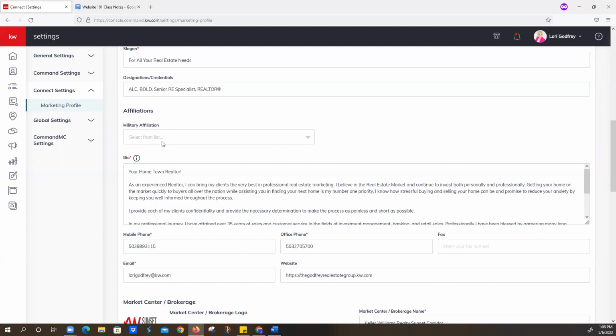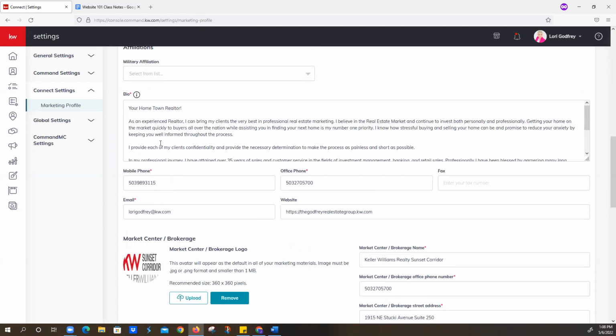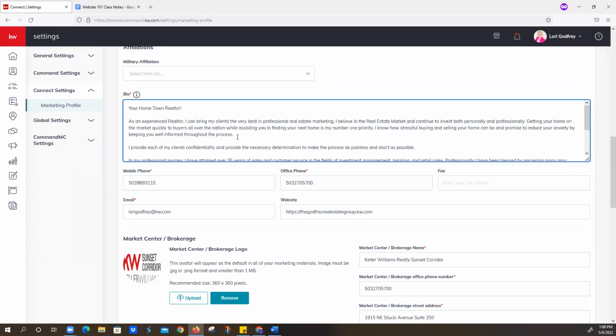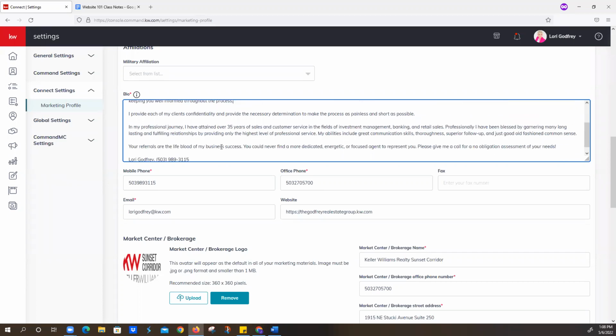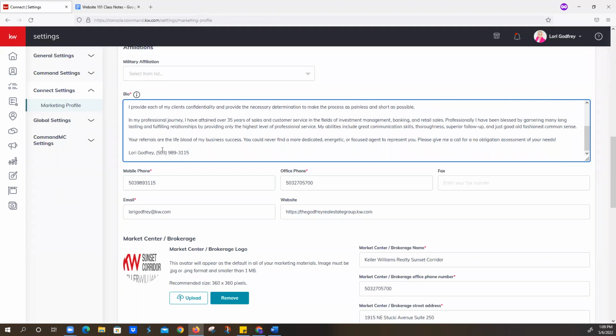Your bio, we do have a generic bio that we can send you if you don't have one. And it can be as detailed as you want. And you'll just want to make sure the proper spacing is there, because if it's all smushed together, no spaces, you'll want to hit enter in between each different thought. So the paragraphs are spaced out perfectly. And then she also put her phone number in there again at the very end.